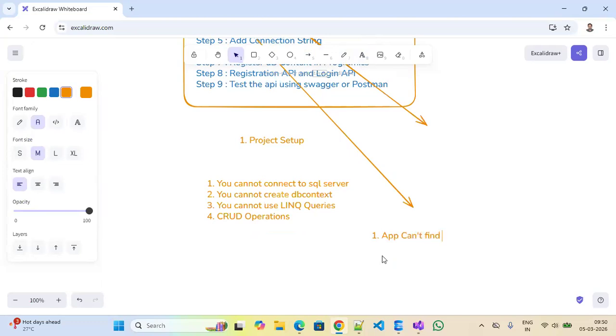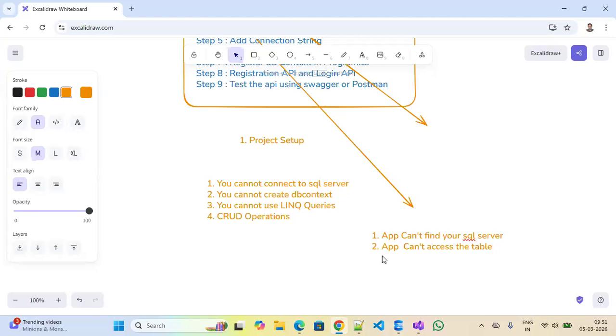The second is the app cannot access the table. Entity Framework Core wants to know where to run queries. So a connection string is like the address of your database.